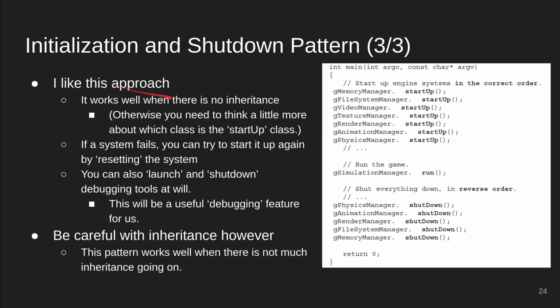Okay, so again, we're trying not to have a lot of inheritance in our systems. Another reason not to like to have a lot of inheritance in our games. Okay, and then as I mentioned, if a system fails, you can try to reset the system and restart it without crashing the game or sort of saving it. It makes your system a little bit more resilient, right? When one of these systems shuts down, right?